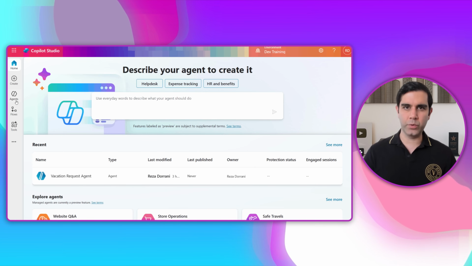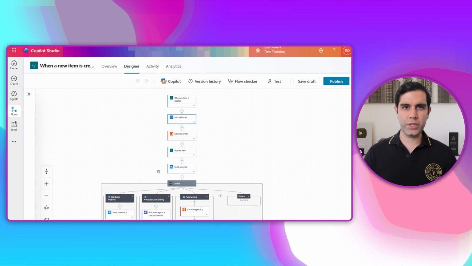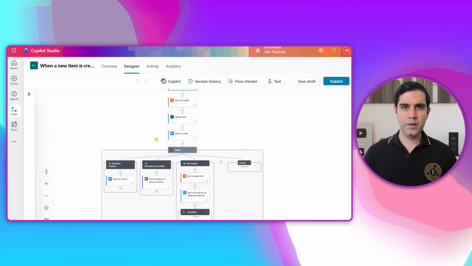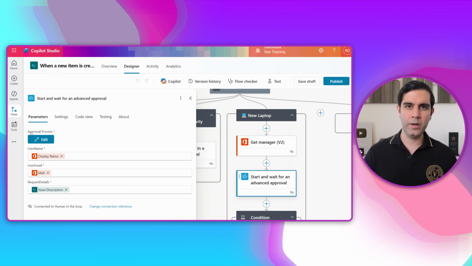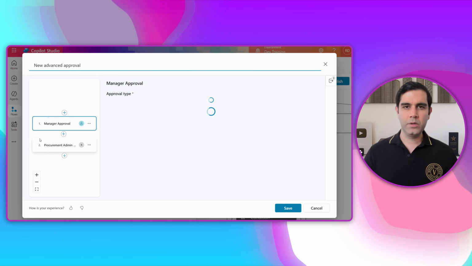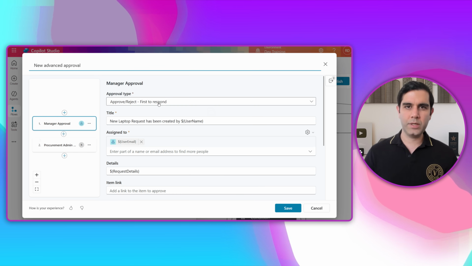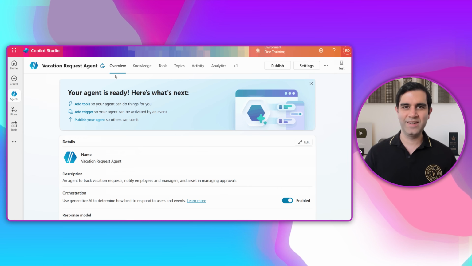Hello everyone, Reza here. In this video, we will learn all about agent flows in Microsoft Copilot Studio. We will build an agent flow from scratch, leverage its powerful capabilities, be it AI actions, be it human-in-the-loop approvals, and more. See how agents and agent flows can work together to create enhanced agentic and automation experiences. So let's check this video out in action.